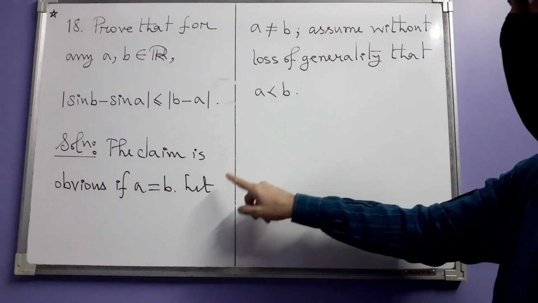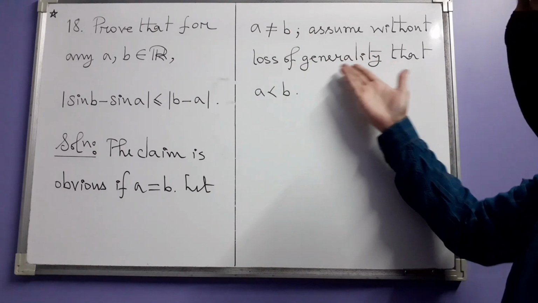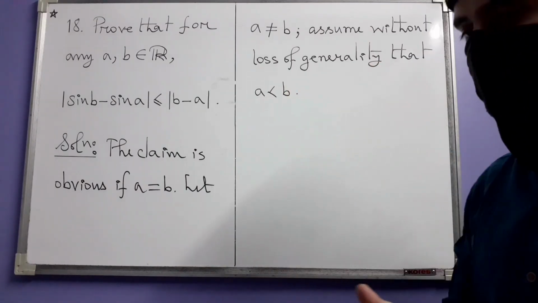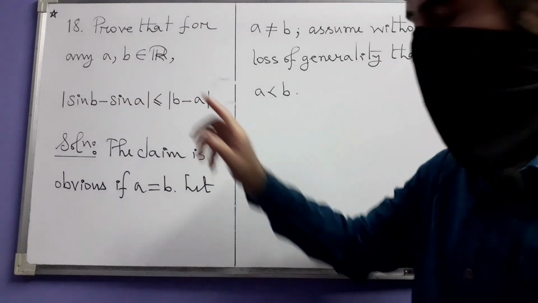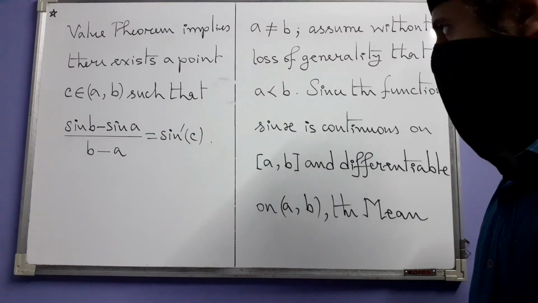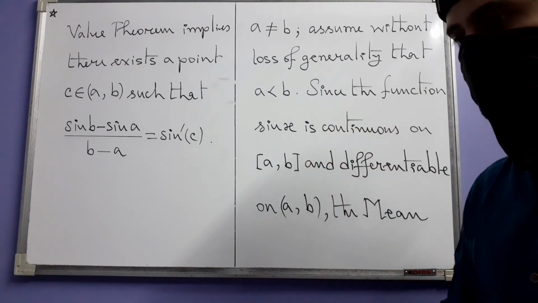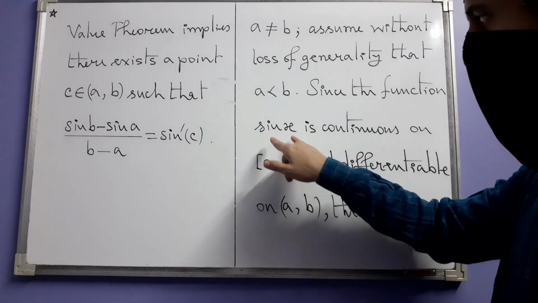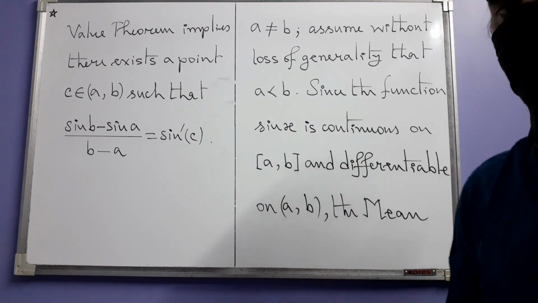So we get equality, which is included in this inequality. So next we assume this, let a be not equal to b, and assume without loss of generality that a is less than b. You do understand that the other case where b is less than a need not be checked separately because of the presence of absolute value. Now what are we going to do in this case? We consider the sine function. Because the sine function is differentiable everywhere and continuous everywhere, in particular, it's also continuous in this closed interval a comma b and differentiable in the open interval a comma b.